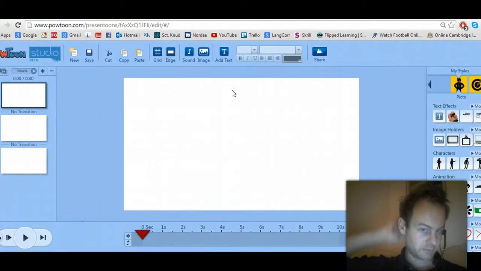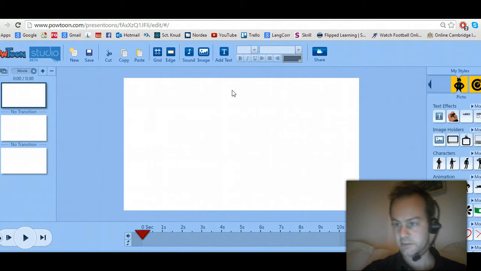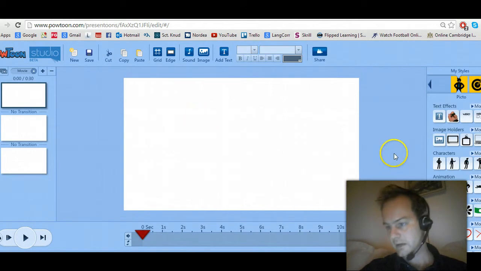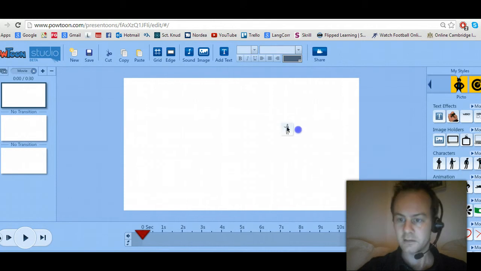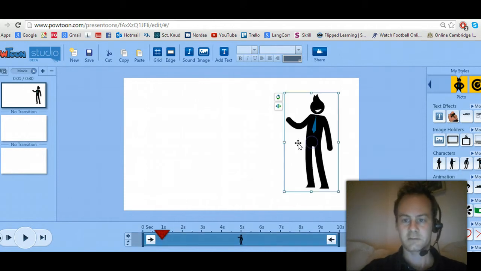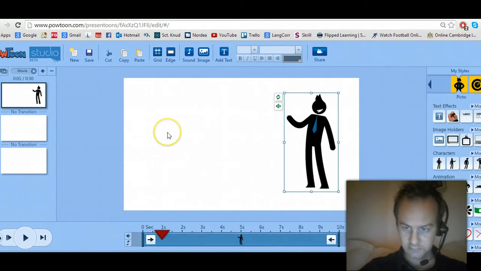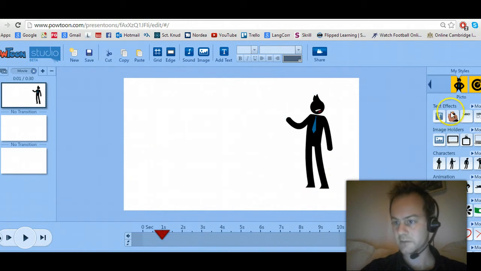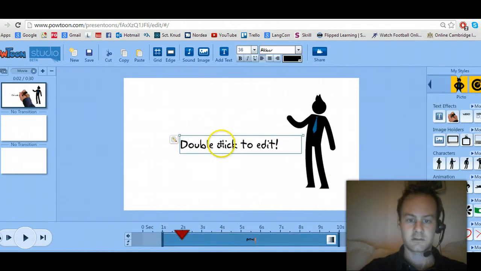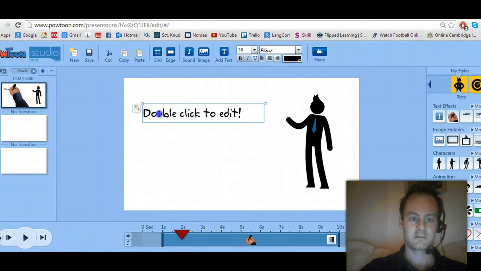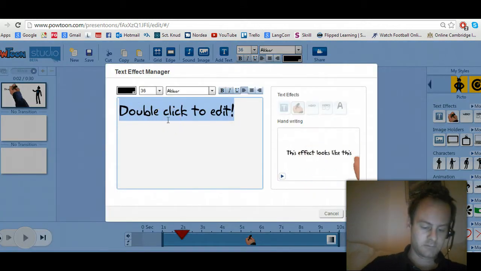So this is the screen that you get to start out with, and then you can add various things. I'll add this guy here speaking. Yeah, he's speaking here, and I'll add some text. So I'll add this one called, let's say it could be subject-verb agreement. We could say concord here.